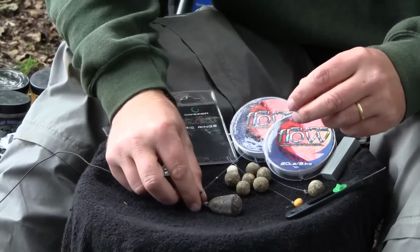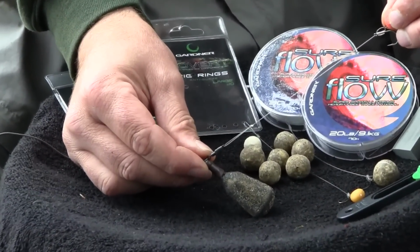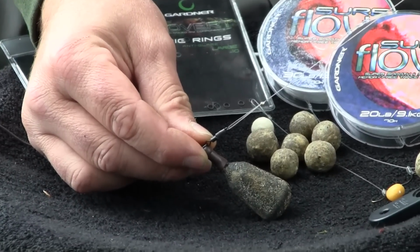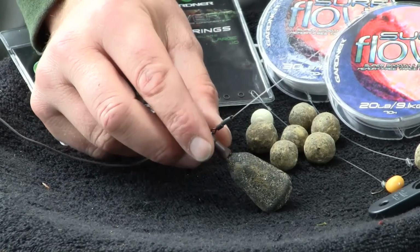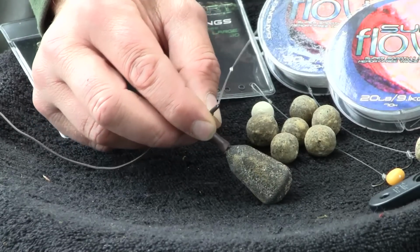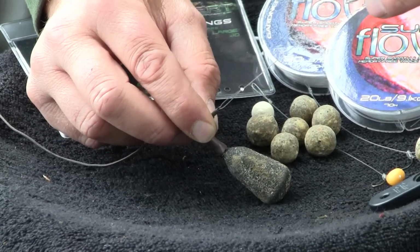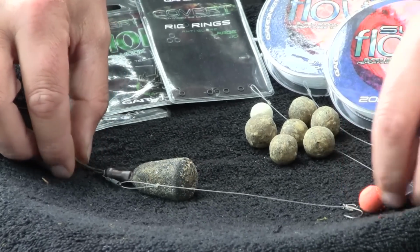What you see I've done is they're supplied with a small quick-lock Flexi Ring swivel, and just by sleeving it with a little bit of 2mm tubing, I retain that hinge point which allows the rig some flexibility when a carp comes up and inhales it.